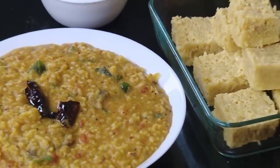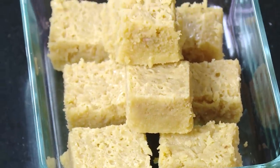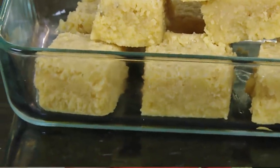You can enjoy sambar rice, sambar sadam, when you have a sweet along. First you have to take a bite of mysore pak. My mom used to make a mysore pak — it is nice and soft and literally melts in your mouth. I love this kind of mysore pak. It is made the same way mysore pak is made but just underdone, so it will have the holes but the mysore pak is going to be slightly softer and when you put it in the mouth it will just melt.